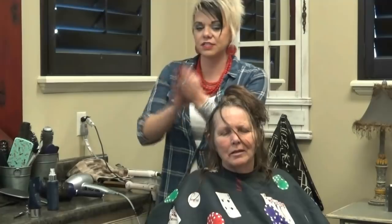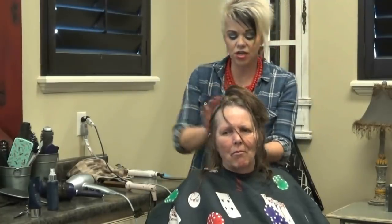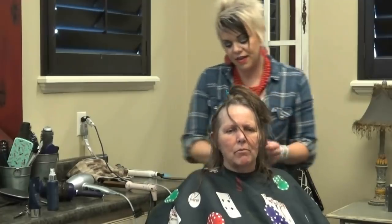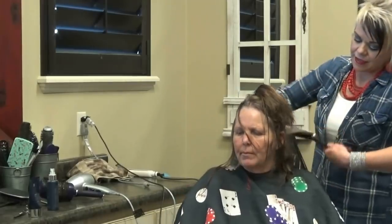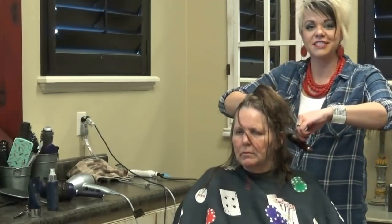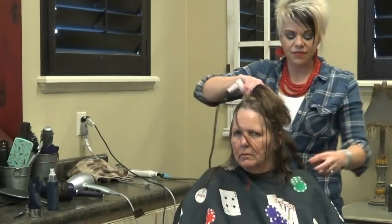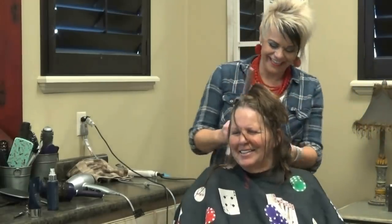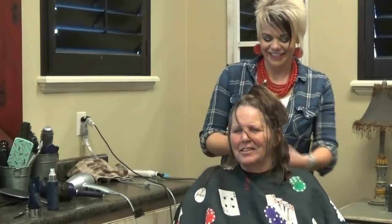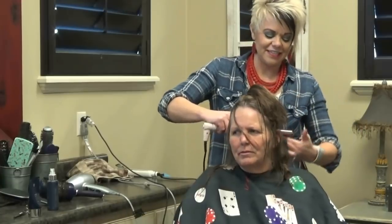Spray three squirts, rub it here, and then I just put it on all of the hair that is not curled, obviously. And then I'm going to take it this way, just wrap it around. Usually I wear my glove, but where I'm gonna blow dry and stuff in between, I'm not. You never know, I might burn myself a couple times. It's all good. In fact, that's what that scar is from. Gotta love that.